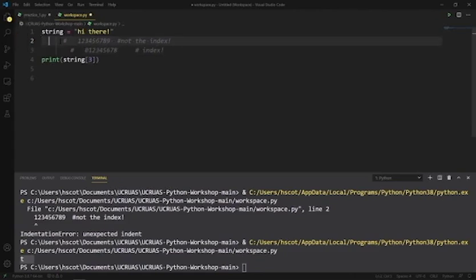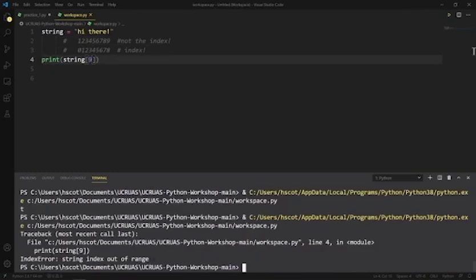You want to make sure you don't count H as number one, because then you would be mistaken and you would expect it to print out a space as opposed to the letter T. And then if you try to index using the size, then you're going to get an out of range error, because the very last character in a string would always be length minus 1.